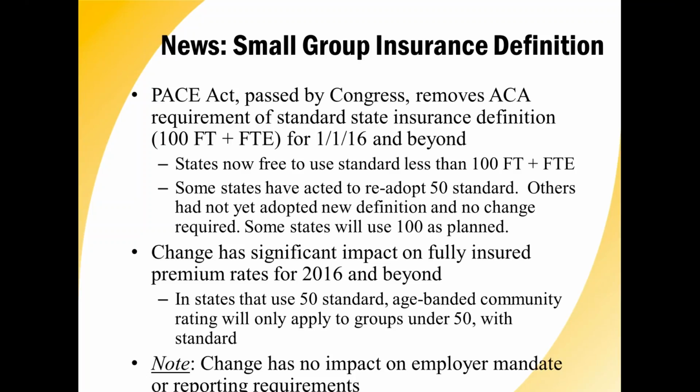Same thing in the individual market. Under 50 groups still have to utilize that if it's a fully insured plan, but 50 to 99 groups in states that recognize 50 instead of 100 as a small group standard will not have to do that. So no impact on the employer mandate, no impact on reporting, only an impact on rates, and only for a certain segment of groups. But I mention that because this is, first of all, big news.